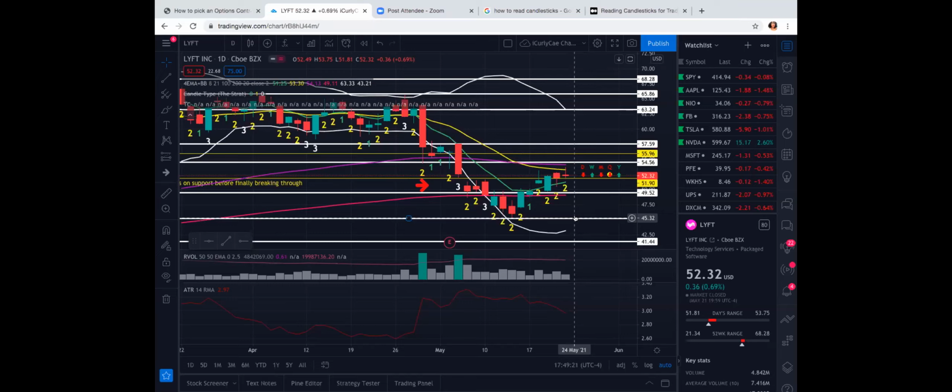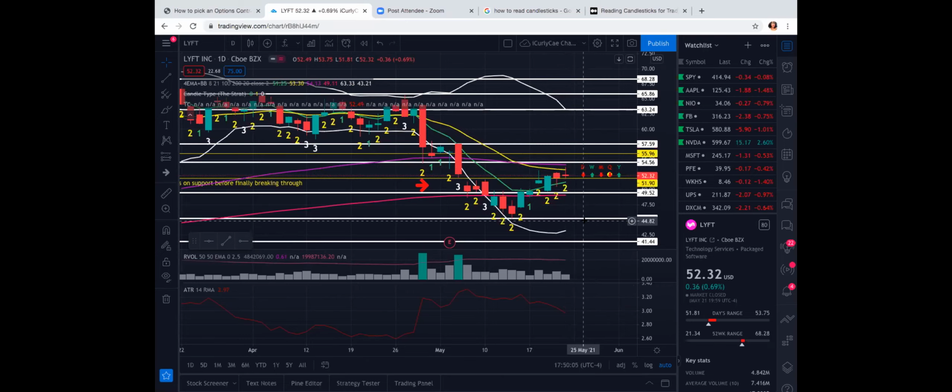I'm not following. What do you mean multiplying the day's average true range by 3 or 5? This is to help you select a good strike price, right? So on my levels of support and resistance, I'm wanting this stock to go from about $52 to maybe $55. Somewhere here, because this is going to be considered a zone for me. That's the run up between here and here. So that's a $3 move.